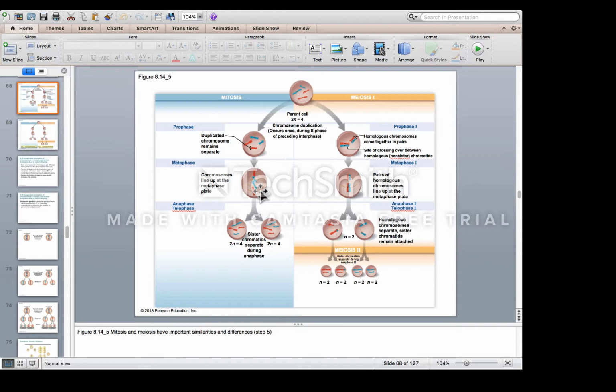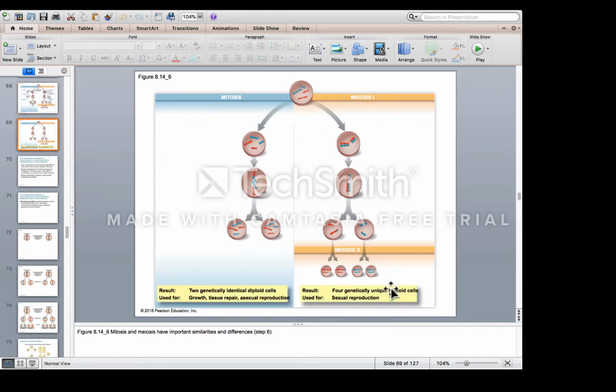Okay, in the end, you're starting to see meiosis produce 1, 2, 3, 4 genetically different haploid cells. Okay, so again, in mitosis, you have 2 genetically identical diploid cells. This is for what? Tissue repair, asexual reproduction, like budding, right? Paramecium or amoeba or a yeast cell that eventually is used for beer, wine, and cheese production, right? Any one of your growth characteristics, like baker's yeast, is used for asexual reproduction. Those all undergo mitosis, okay?